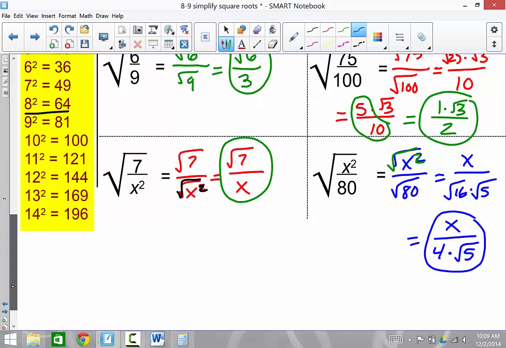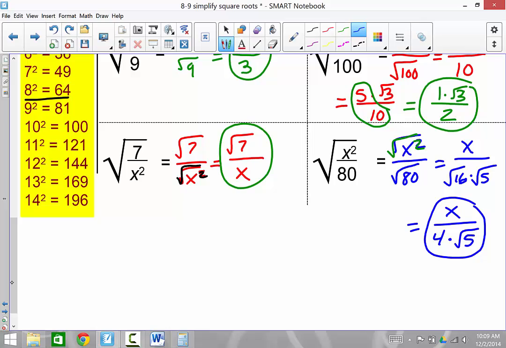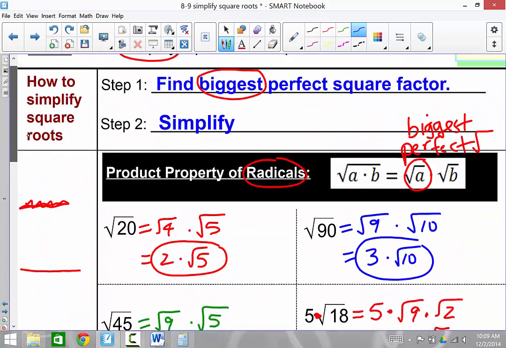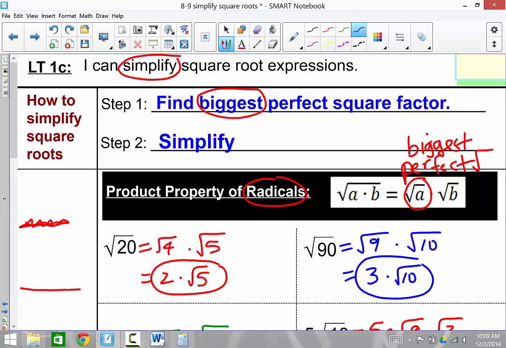All right. So there's no summary for this lesson, so I'm just going to quickly summarize by heading back up to the 2 steps. Okay. When we simplify square roots, keep in mind you're always looking for the biggest perfect square factor when you break up a square root. Okay, and that biggest square factor is usually always that first part of the broken up square root. And then the second one is the one that's paired with it that equals the number underneath. And then the simplifying part should be the easy part once you break it up.